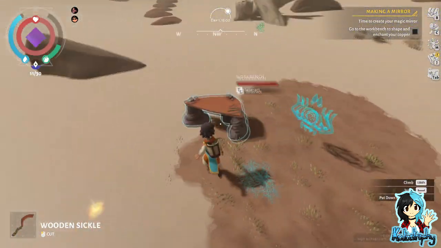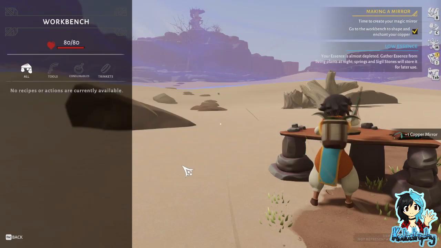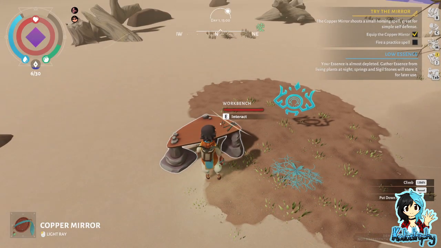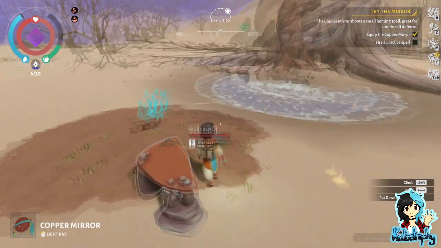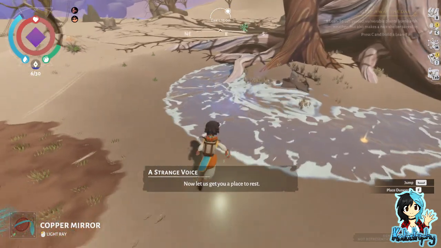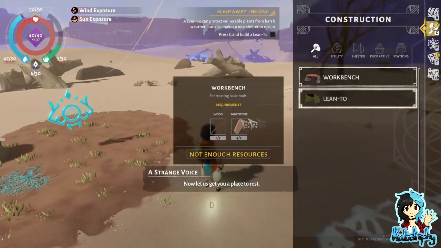I was gonna say, that's... For some reason I thought it wasn't. Where did I get the essence from? Your essence is almost depleted. Gather essences from living plants at night, sprigs, and... Hey! Now let's get you a place to rest. Press C to build a lean-to.